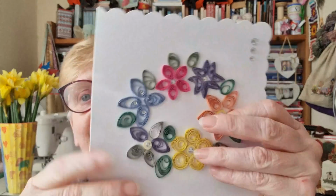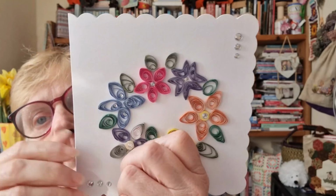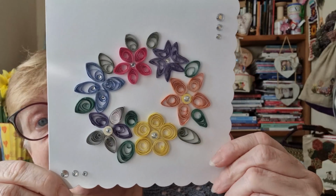But quilling, you get a special tool, which is a little plastic thing with a groove at the top, and you get all these pre-cut colours, strips of paper, and you pop them into this little groove and twist it round tight. If you want to make something like that, you then let it go a bit and shape the paper, and you can follow different designs and patterns, and I think it looks amazing.